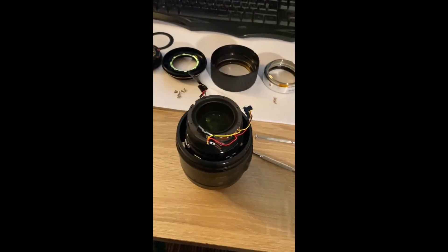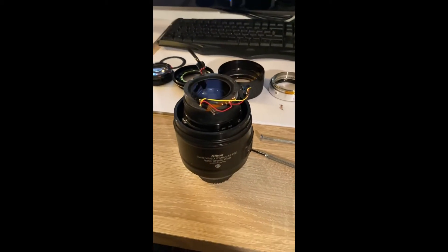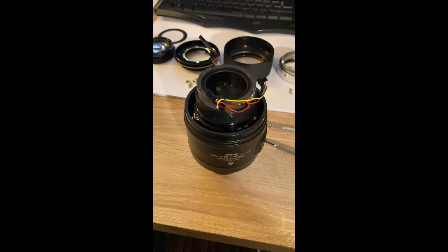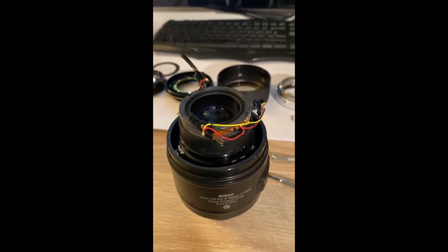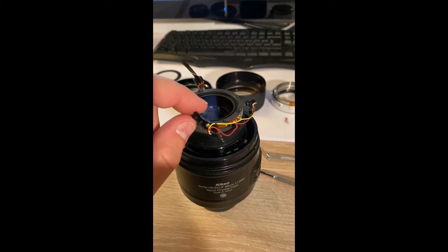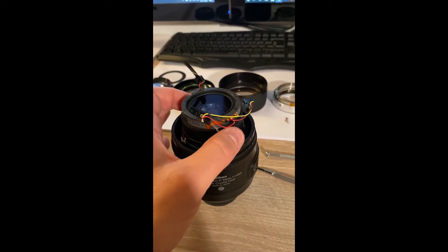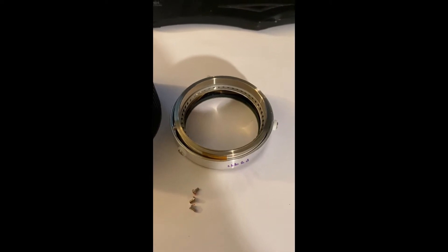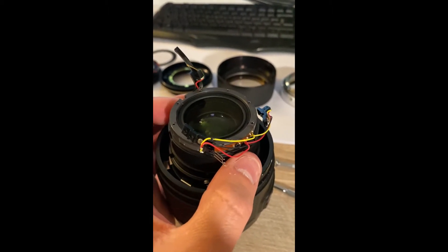So far I've taken apart some parts of the lens — you can see the parts laid out here — and I'm just about to take off the electronic parts which brush against the brush of the motor when the motor is working. The reason I need to take these parts off, you can see the parts with the yellow and red wires, is because this ring, which is normally attached to the SWM motor assembly, will not come out until those soldered wires are removed. So that's what I'm going to do now with my trusty soldering iron.